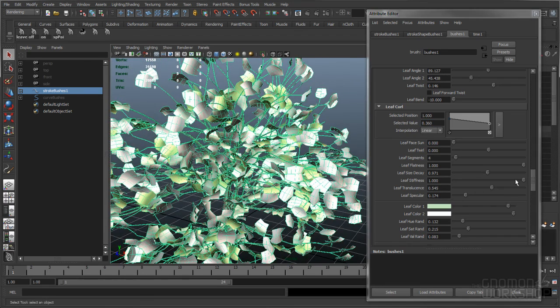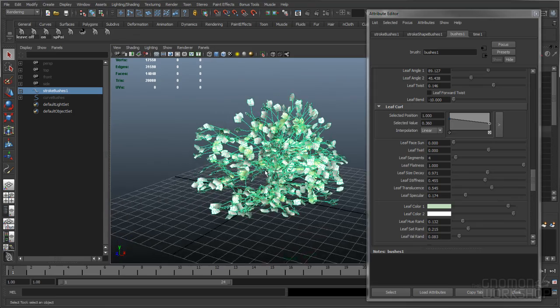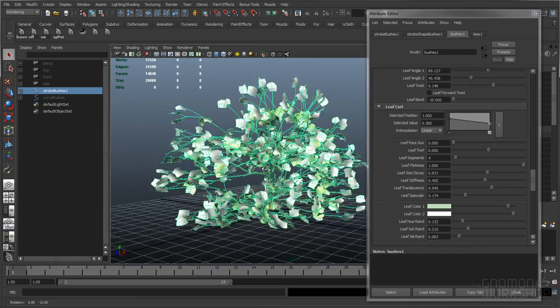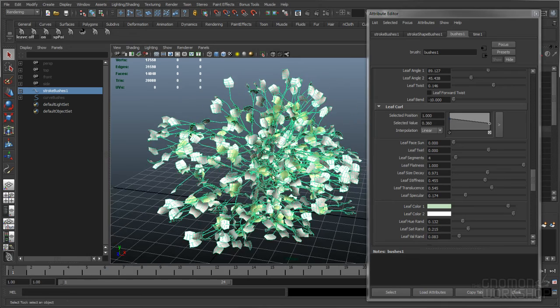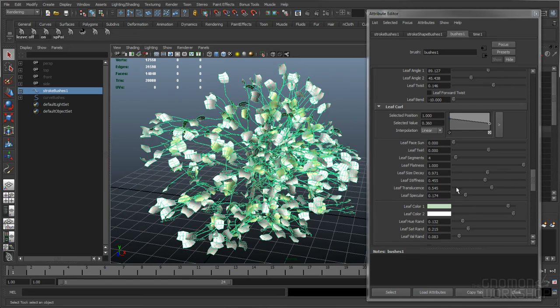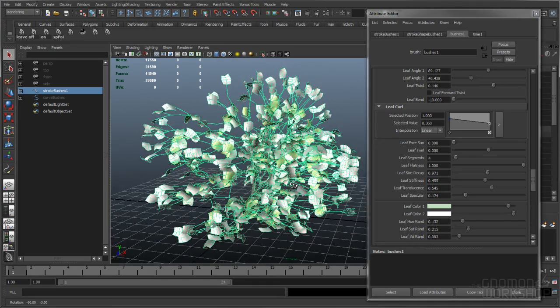And then I can also lower the stiffness down so they also interact with gravity. And so at this point, this is kind of in general how I would get leaves to look, knowing my core attributes: leaf bend, leaf curl, related to leaf segments, and of course leaf stiffness. And whenever you see anything having to do with translucence, specular, color, you can ignore it because that's all going to come from the MIA material you're going to create.